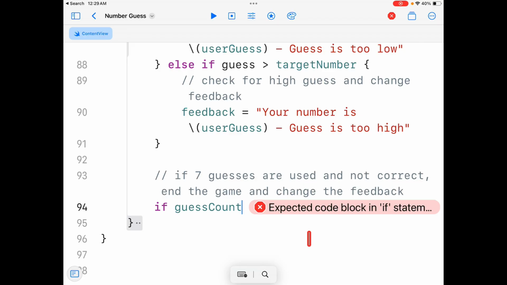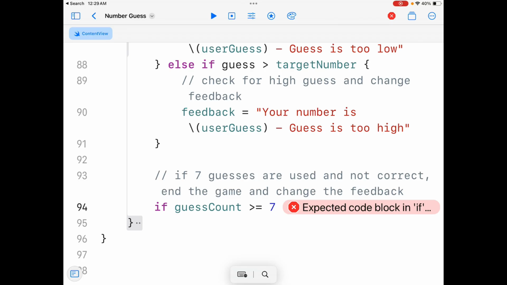So this is the variable that is holding the number of guesses that the user has made. Go ahead and leave a space, and then type a greater than symbol and an equal symbol. So if our guessCount is greater than or equal to 7, let's give our user 7 guesses to guess our number that's between 1 and 20.